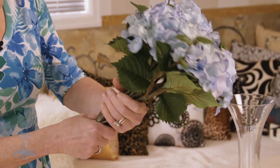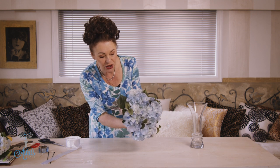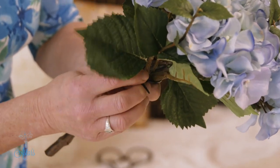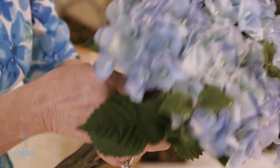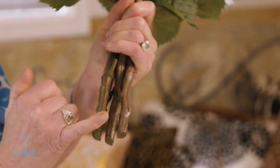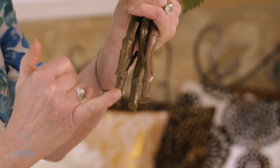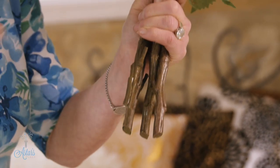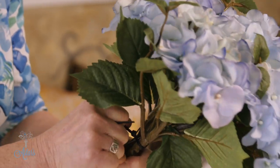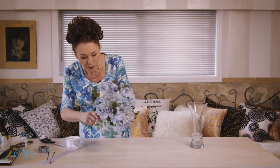From there it's just a matter of holding those in your hand, and this is when I use this — it's called a cable tie. Just bring the cable tie as high up the stem as you can and give it a really good tug, making sure it's secure. I like to have my stems all the same length, but in nature nothing's perfect, so why beat myself up? That needs a nice big tug in there.